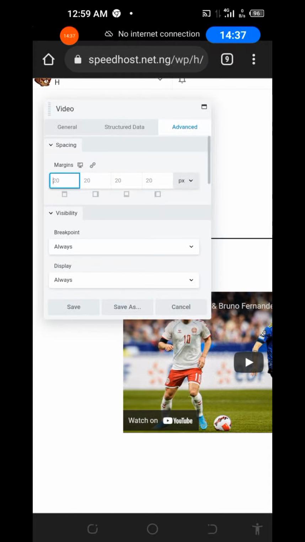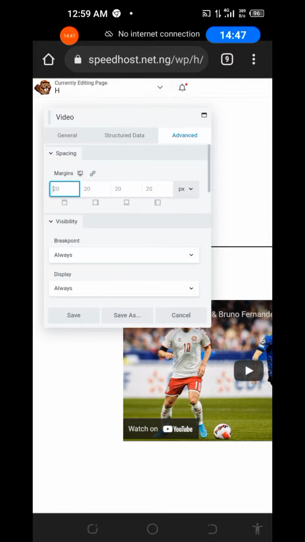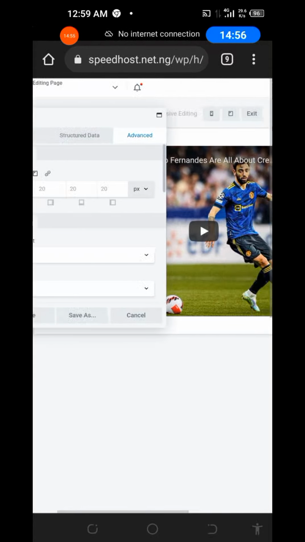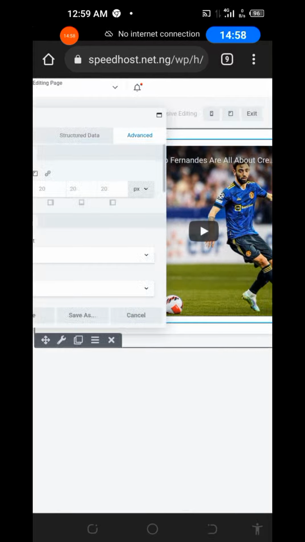Now, if you check in front of this margin, you will see that there is a symbol there. It looks like a monitor. When you click on that symbol, it shows something here at the top. There's something here at the top that it's showing to us. 1, 2.